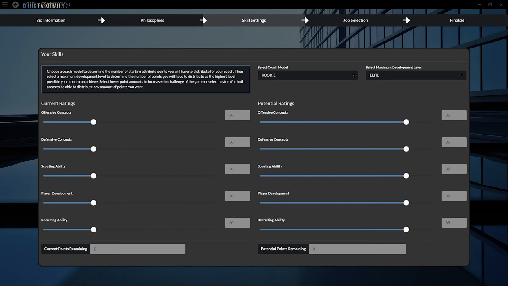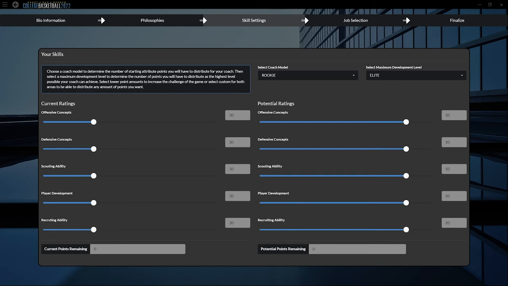You may prefer to start with a highly rated coach and see how quickly you can win a championship. That's entirely up to you. Your initial coaching ratings will also determine what job offers you get when starting your career. A coach with average skills, for example, will likely only get head coaching offers from schools with a prestige below 40. A rookie coach will be stuck with schools of a prestige below 15. Your first job can have a major impact on the rest of your career, so think carefully about what type of playthrough you want before setting these ratings.